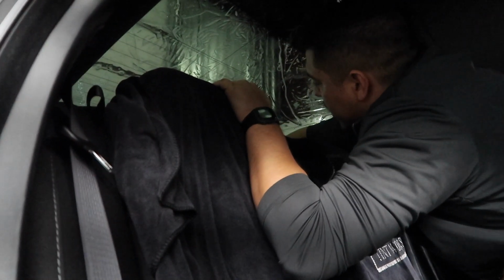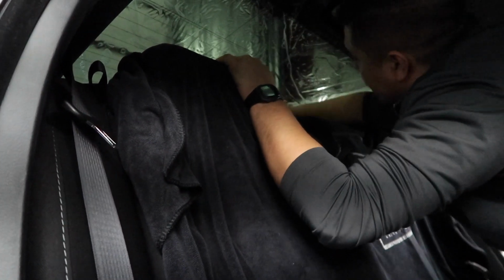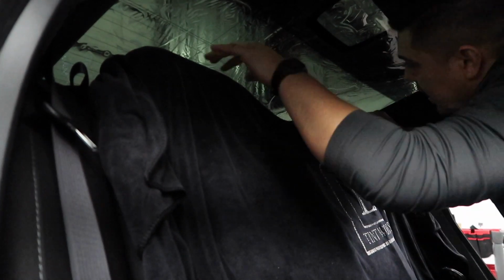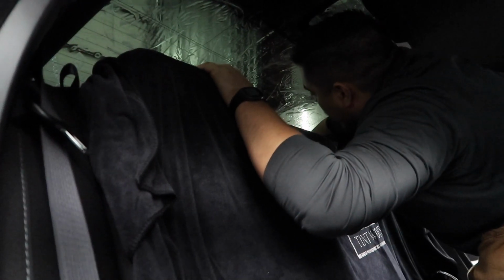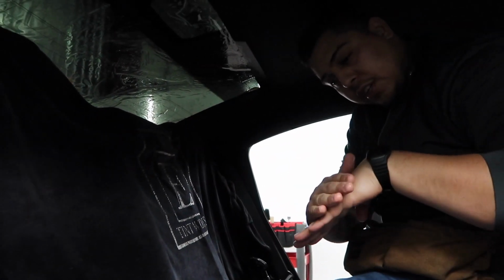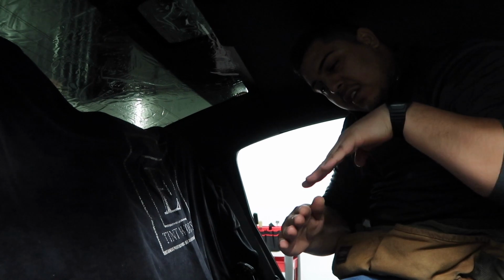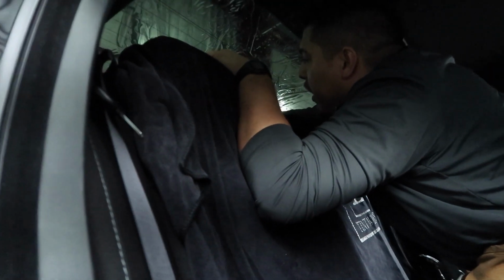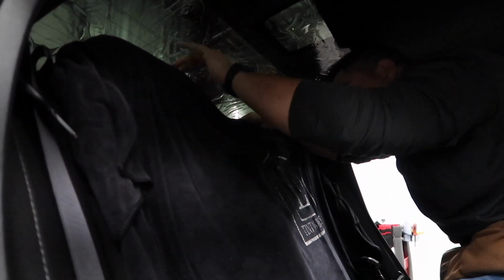You have to be careful because these cars in particular, the Charger, as nice of a car as it is, is a bit of a pain in the butt to tint. Just because on this back glass itself, it has a plastic gasket at the bottom. If you're not careful, you'll have the film too far down and it'll go under the gasket, so it will never sit right instead of going on top of it. Like right now it's sitting a little bit above it. Okay, so I have to mess with the film. Get it perfect. Make sure we've got our light gaps.